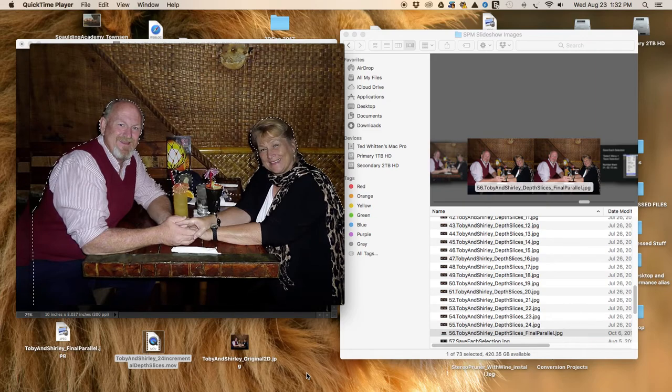And after 24 of these depth slices, each one being shifted by a couple of pixels at a time, and each incremental selection including all previous incremental depth slices, we finally reach the end here where we've got all 24, and that's the end. That's the end of the conversion.